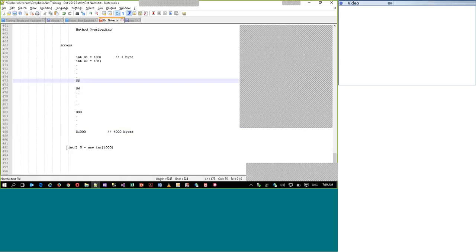We have an integer array of size 1,000, which means each slot in this array is again 4 bytes, so in each slot you can store a complete number of 4 bytes. End of the day you get 4,000 bytes of size. Comparatively, this is the best approach to create it so that it will be useful.